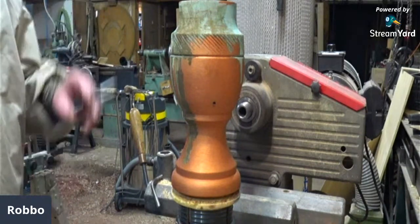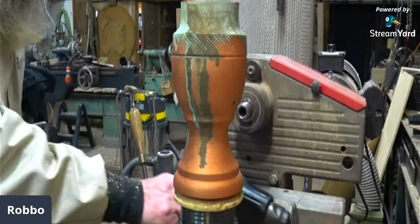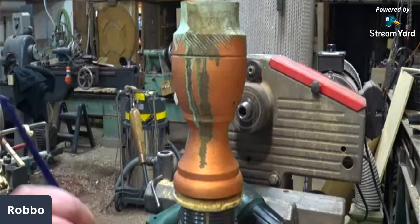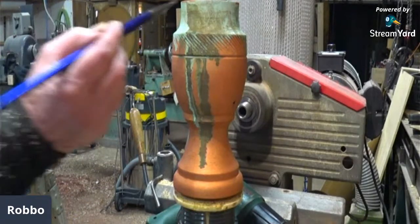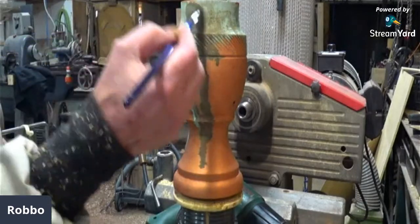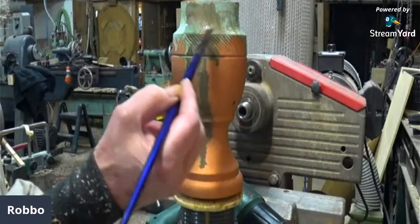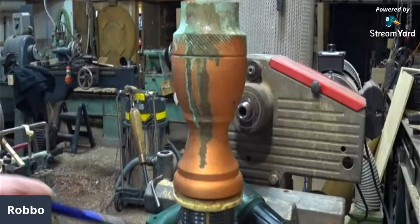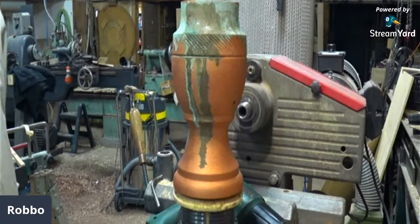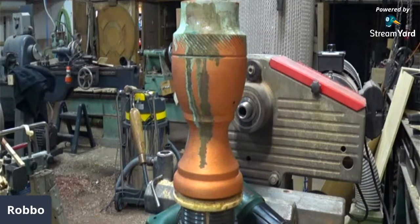I might just add a bit more on here, I think. That was the part I missed. The copper paint may have dried out too much for it to take on there, I don't know. Not being an expert in this sort of field.